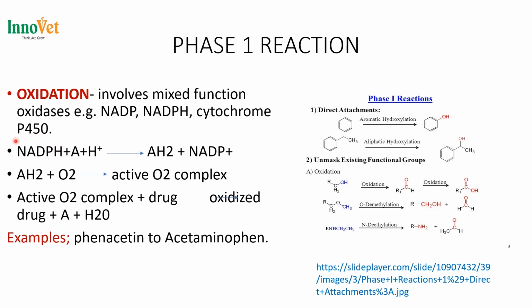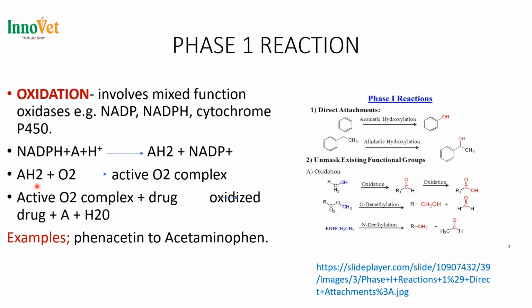The reduced NADP is the major oxidase that is needed, and it is going to act to reduce a component in the microsome, which is cytochrome P450, which I have named here A. So in reducing it by adding hydrogen, it will give us a component here, reduced cytochrome P450, and also oxidized NADP.